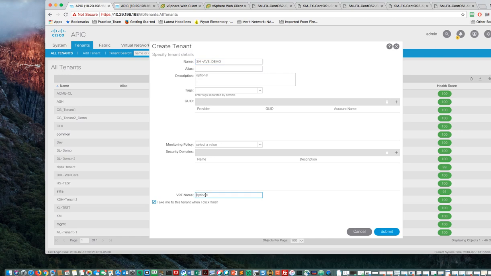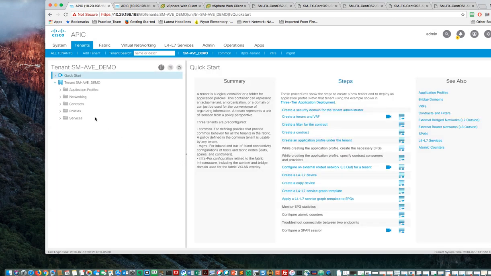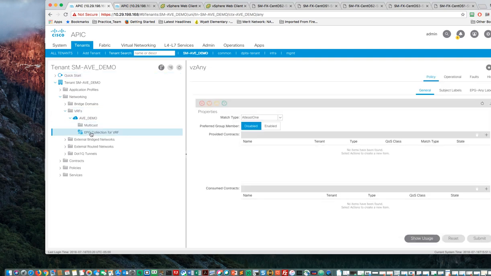We'll make a VRF and we'll call this VRF AVE underscore demo and submit. So now we are on that tenant. If I go to networking, the VRF should be there, and the VRF is a normal VRF where, if you notice, preferred group member is disabled.